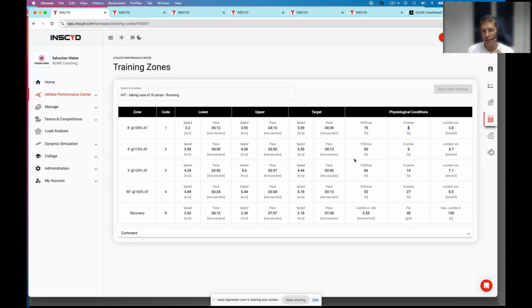And remember what I said before: people with a low VLamax, low sprint power, as we have seen here, low sprint performance, therefore likely not many fast twitch fibers, so a lot of slow twitch fibers, and those guys react better in terms of aerobic adaptation to the lower intensity training, up to approximately threshold. So killing two birds with one stone here, you could argue, and you can use these training zones to really find out what the intensity should be. And we come to putting that together in a training program now.